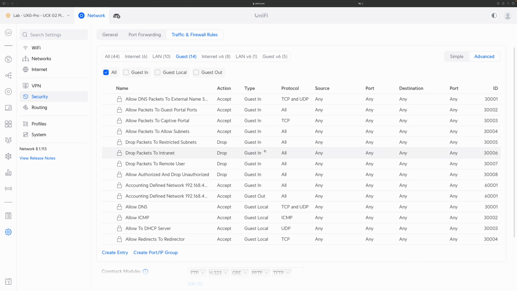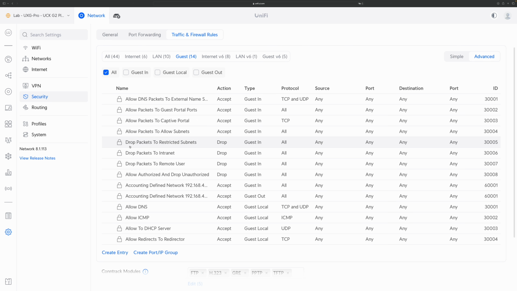As you can see, there are totally 9 guest in rules. And because the ping was not successful, I want to focus on the drop actions. So I narrowed the scope down to 4 firewall rules, right? Basically, the protocol, source, and destination columns are not helpful at all. They are showing the same information.